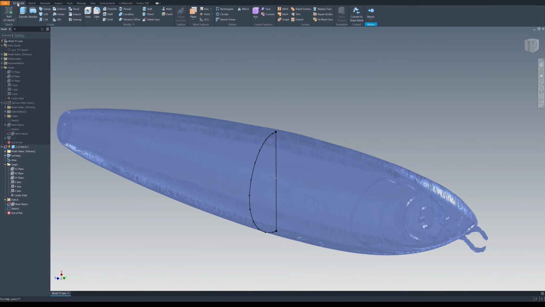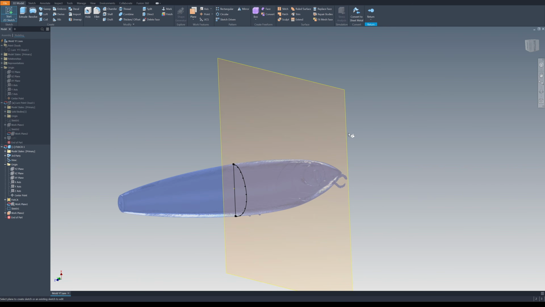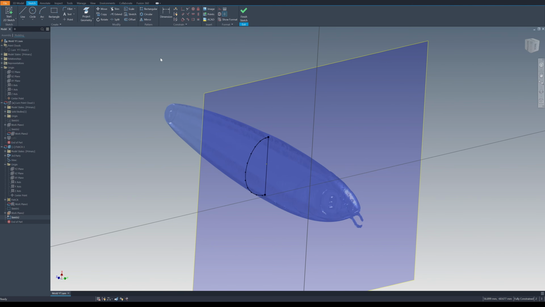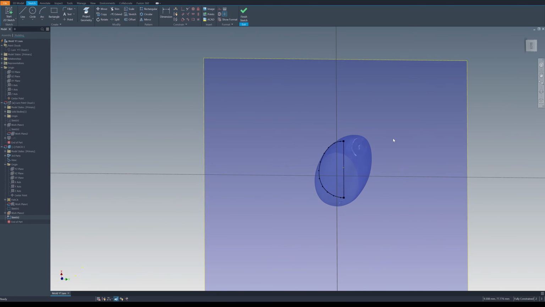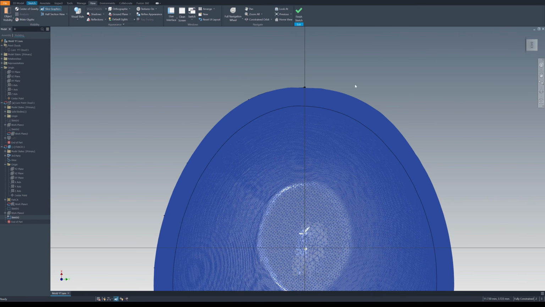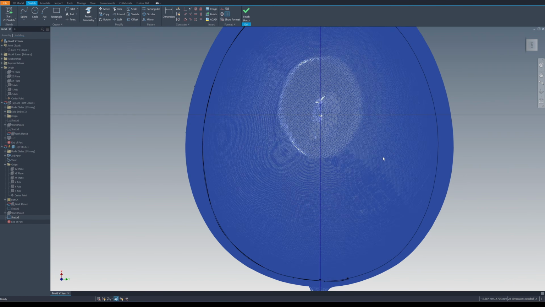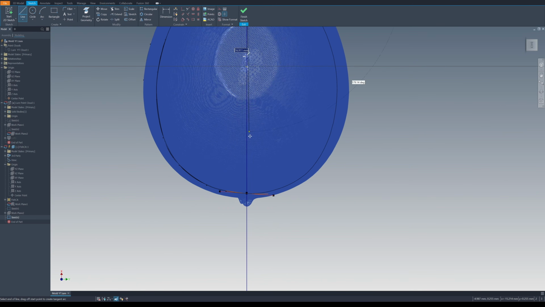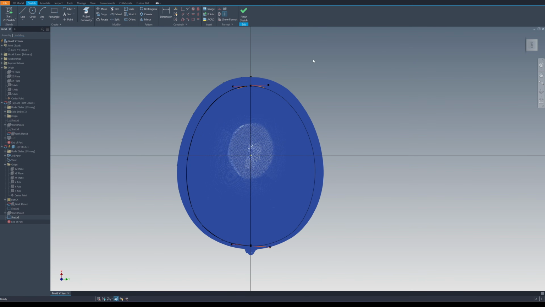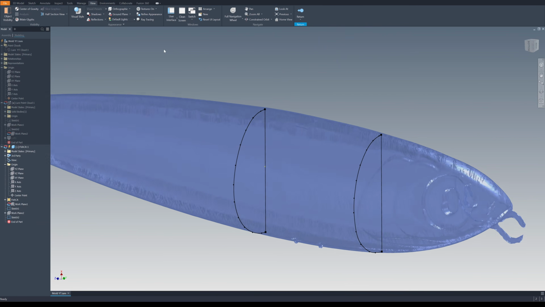I'm going to create a new plane to here, the same point, and then I'm going to create a new sketch, and then I'm going to click F7. It will create a cross section. You need to go to view, turn on the edges, so the black line will be visible now. I'm going to project the X-axis. And remove this line. Okay, the second sketch is done. Let's change the view back to realistic.